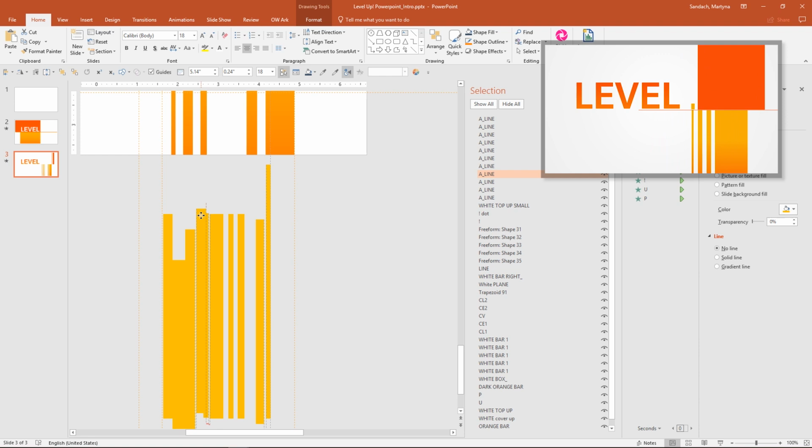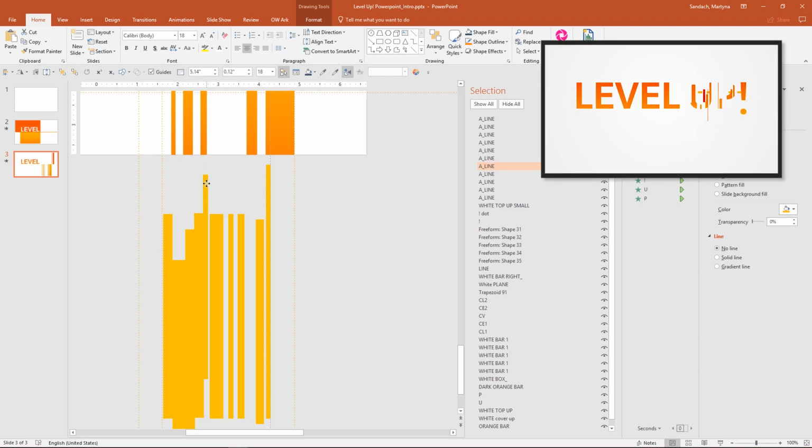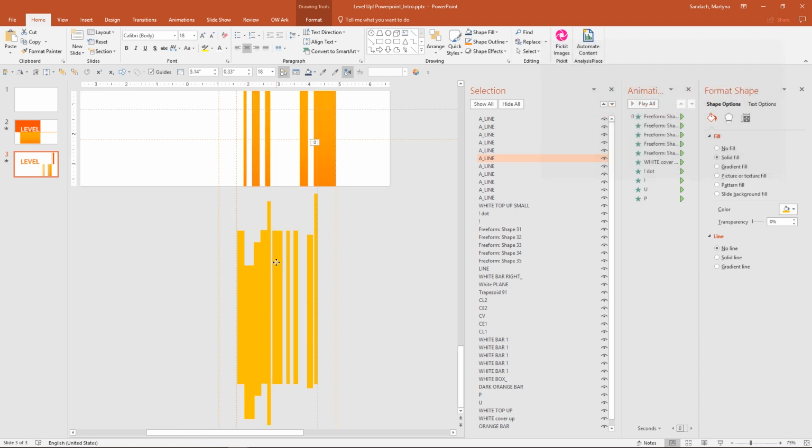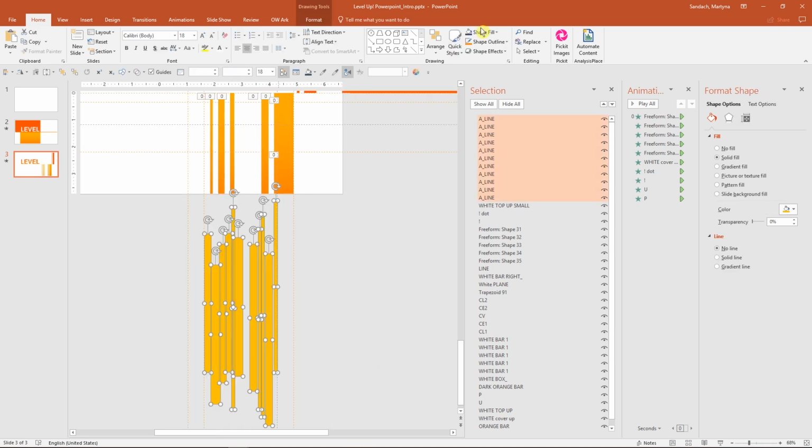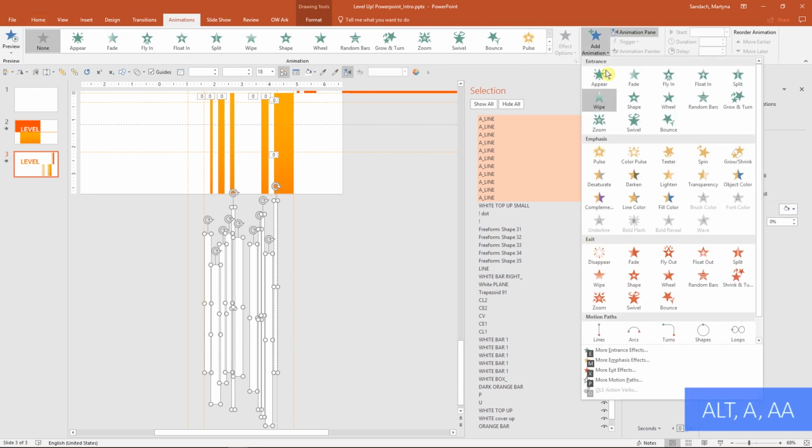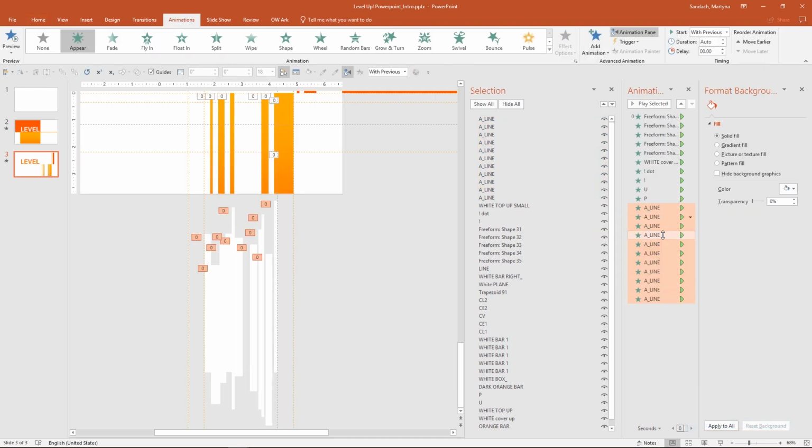And here I will show you a small preview of what I'm trying to achieve. You see the lines going up and uncovering the word up. That's one of the ways I found out, and it works pretty well, so hopefully you like the result. I left a gap between two blocks of those lines because that's the distance between letter U and P, and now I'll change the color to white and apply animation, of course.